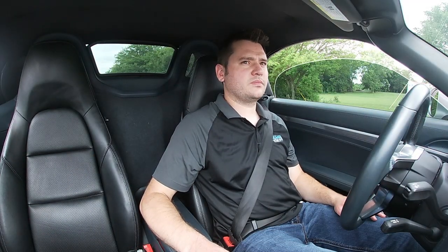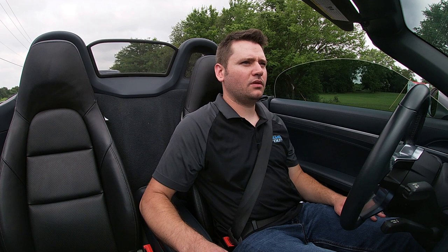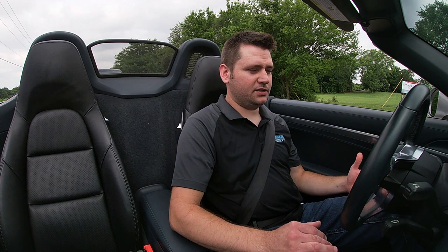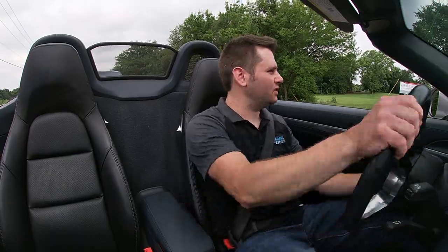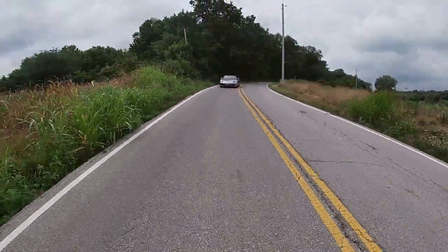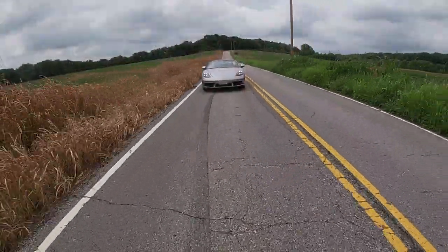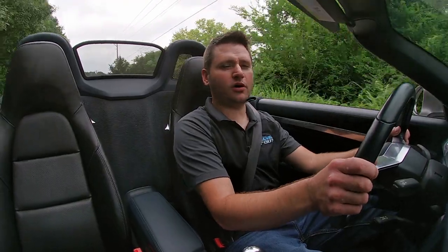Let's go with the top down. I found myself a great seating position, which was easy because you can move the seats in so many directions in this car. Get yourself in that driving position, get comfortable, and it just fits you like a glove. You definitely want to rev this car out and stay in the high RPMs because it's really going to reward you so much more for pushing it up there.